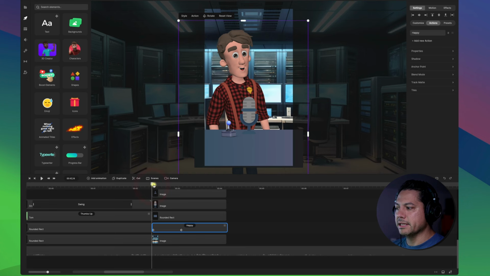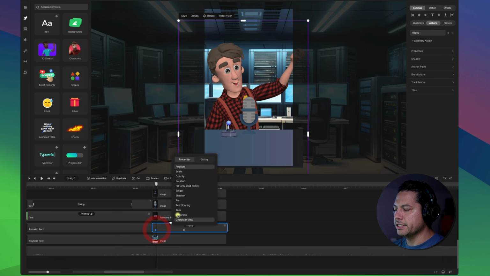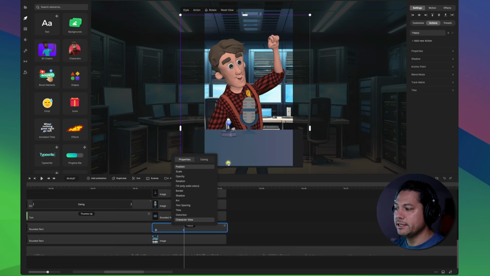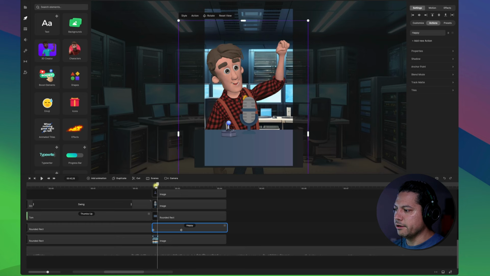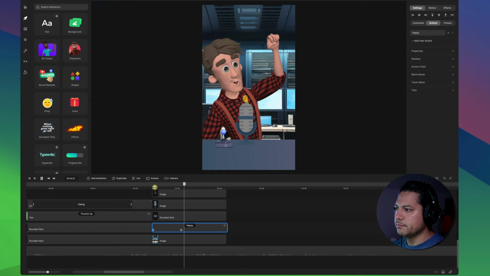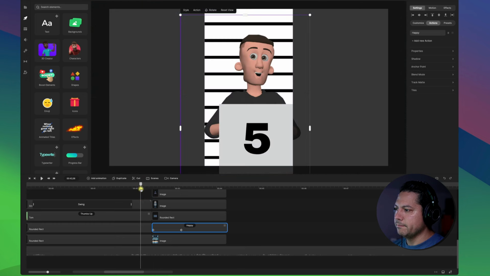And again, I'm just manipulating keyframes, right? Wherever I want him to start, select your first keyframe and then adjust. And wherever you want him to end in his final position, select that last keyframe and then make your adjustments. And again, there's that line in the middle of the keyframes. If you move it back and forth, you can choose where you want that keyframe to start. So there we go. That's looking pretty good. All right, let's go back to here.